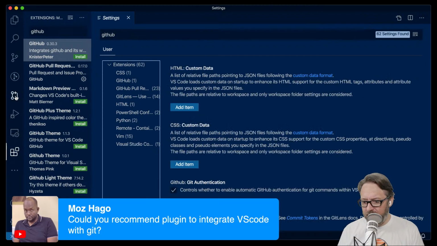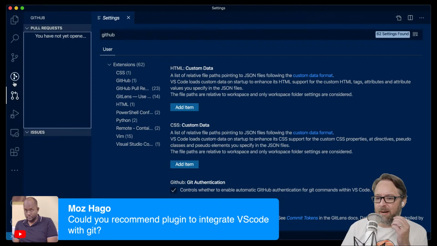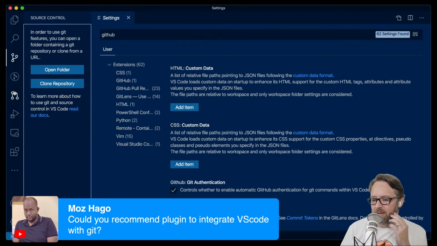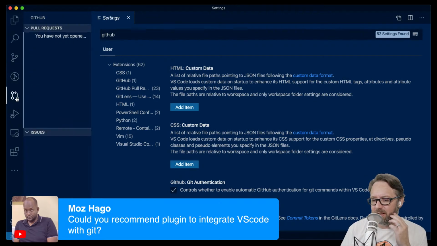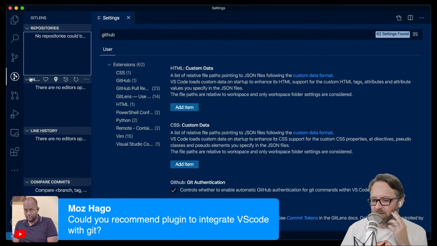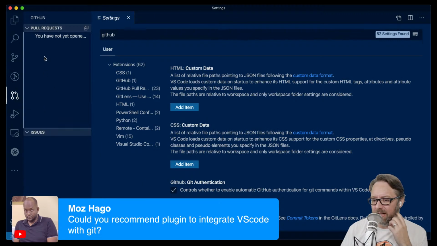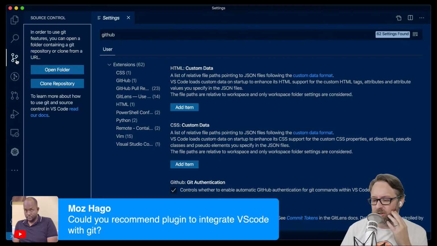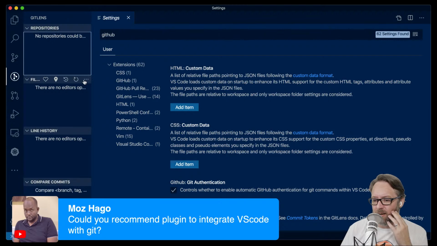I thought the GitHub logo used to be there, but the problem is it's so confusing. This looks like a pull request, I guess, or this is a merge, this is a branch, and this is a branch with a circle. So they don't mean anything to me. The problem is switching between all of them, right? I can see issues and PRs in the GitHub one. The built-in one works just fine, but GitLens is the thing I've been trying out this year. So, yeah.